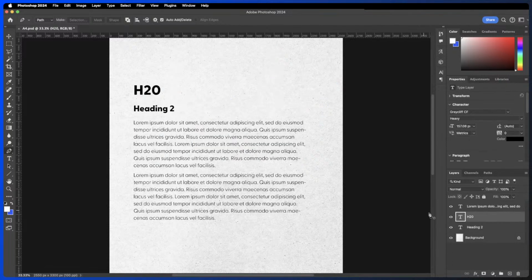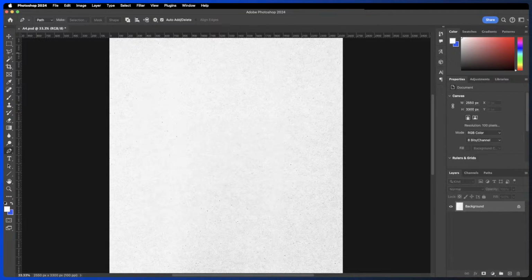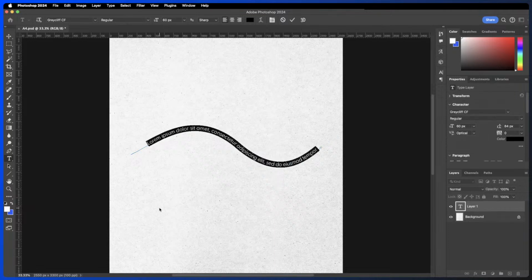Another quick thing that I'll show you, although we won't be using, I'll cover it probably in another video, is if you do have a path, such as, let's say, a curved path like this, if you didn't want to use that warp feature that we covered at the start, if we press T and go to the tool, you can actually apply a text directly onto your path just by selecting it like so. So for example, I could now add my title here.